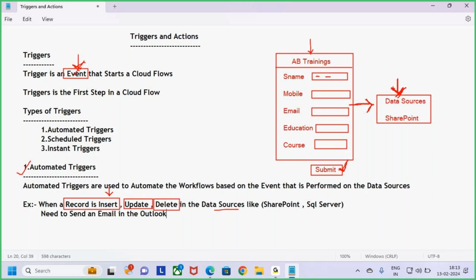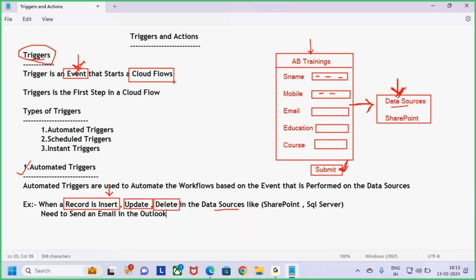So whenever the record is inserted, next what I want to do? Inserting the record, I'm telling, is a trigger, or we'll call it an event. One event is happening in the data source. Once the event has happened, what do I need to do? The student details I'm entering in the Power Apps form. Once after entering the data, I will go and click on the submit button. Once I click on the submit button, the data will come and be stored in the data sources. If the data is storing in the data sources, it means one event is happening. What event is it? Inserting the data is one event. Once the event has happened, then what does it need to do?